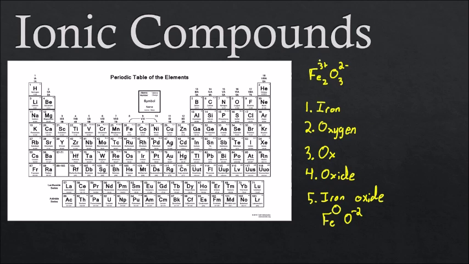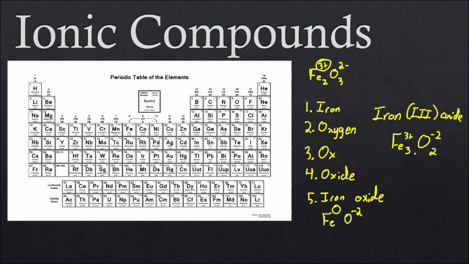So what we actually want to do is, since we know the charge is 3 over here, when we write the name, we're going to take iron oxide like we did before, but right after the name of the metal, in parentheses, we want to put Roman numerals for the charge. So we'd put 3 like that, and it would be oxide. And now when we take a look at trying to write the chemical formula, we take iron, we know it's a 3+ charge, we take oxygen, and we know it's a 2- charge, and we just cross the two charges, so we get Fe2O3, and we get our chemical compound.